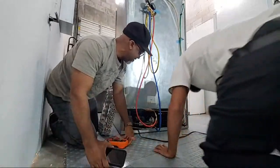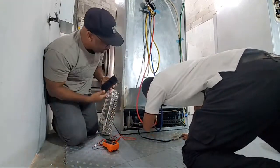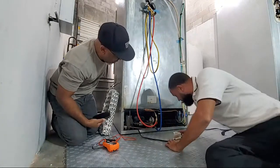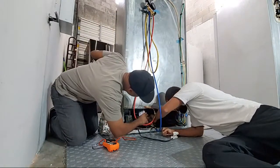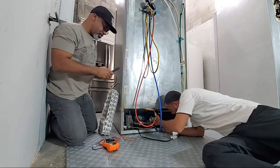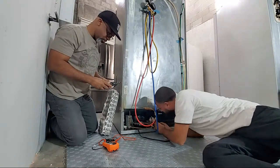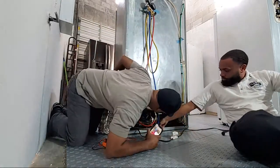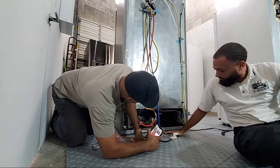Let me take a look with you. I know it's DC. Yep, real small. So he's got to take a picture and zoom in. You may have to get a little flashlight, because this is 12 volts. We're going to have to take this blade off too. So I removed the blade and there's a little sticker under here that tells you what it is. Right there, that little sticker. If you can't see it, there are quarter-inch screws. You're going to have to take it out and pull the evaporator, condenser.